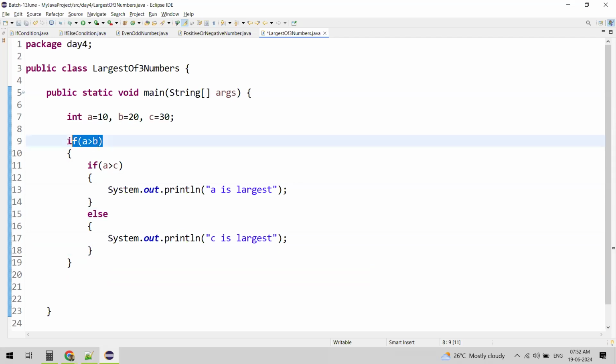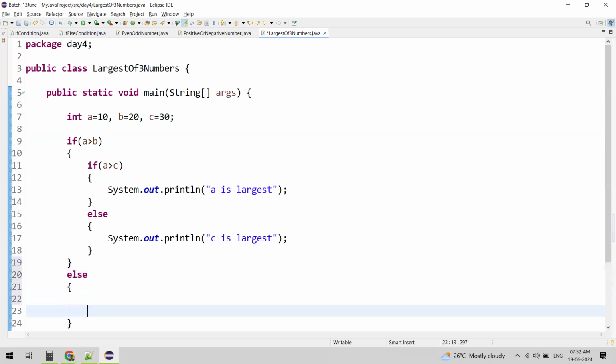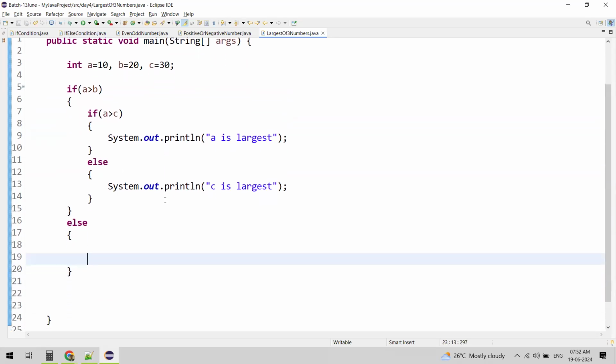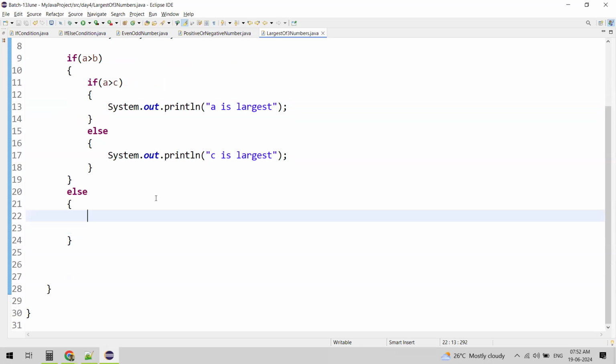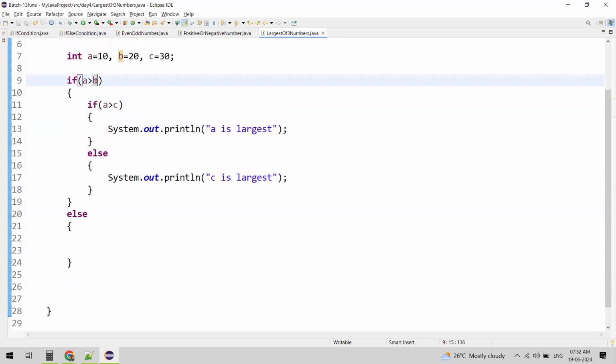And now, what if A is less than B? Meaning B or C can be the possibilities for the largest number. So what does this else mean? A is less than B. So if A is less than B, then either B or C could be the largest number. That we are going to verify now.